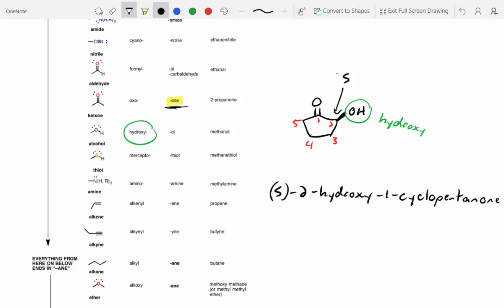Do you have to put the line, or is it kind of implied that your ketone is part of the parent and is going to be a substituent line? In this case, it would be implied that it's at the 1 position. You could do it either way. Yeah, that's a good question.